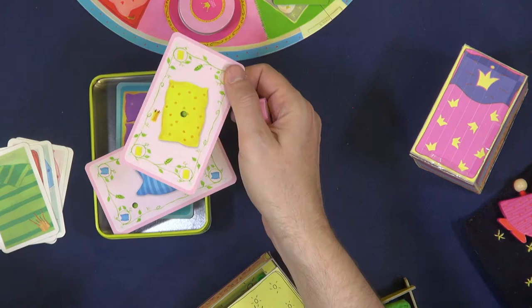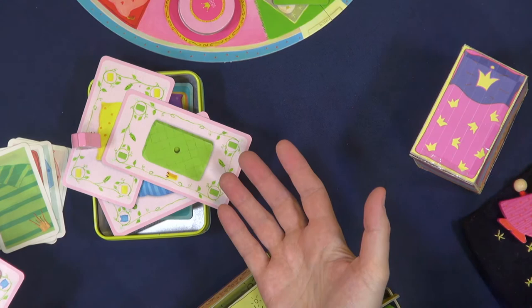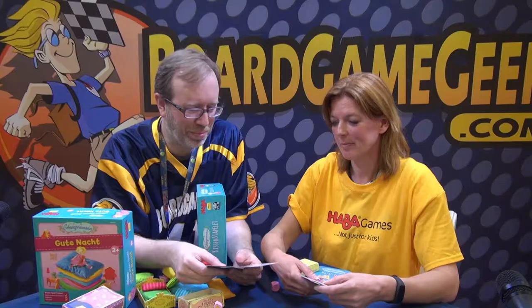Well, probably you can play both ways. You can play both ways, I'm sure. It works out the same way. Kind of mess up other people. But actually, it worked really well with adults, too, just because it's sort of the standard Hobbit thing where the gameplay works, and it has this nice physical element that's good for whoever. Yeah, and you can make it harder. It says that in the rules. I'm not sure if you read that.